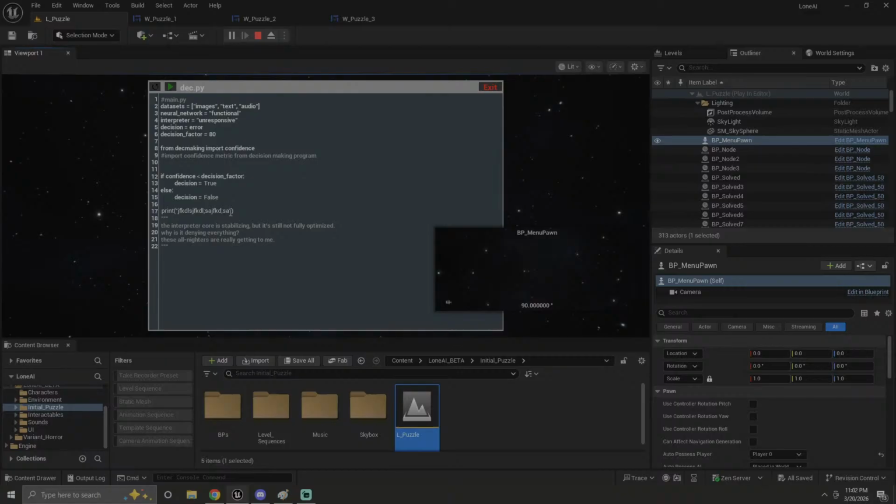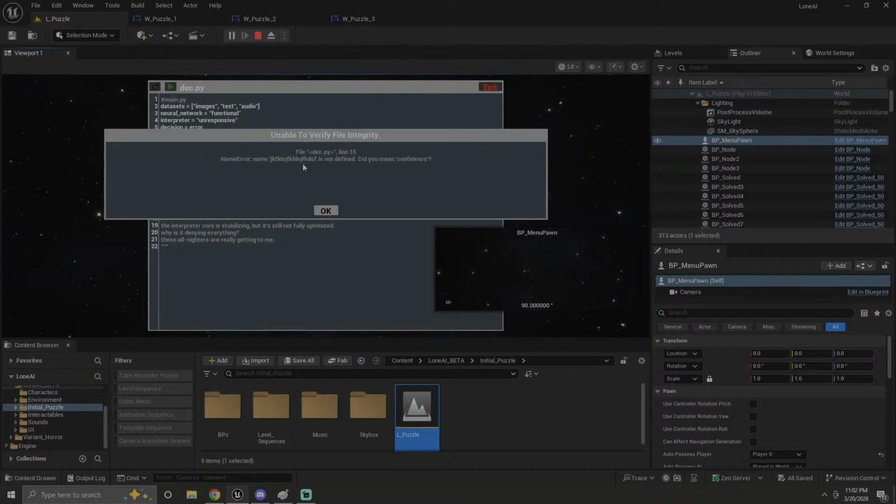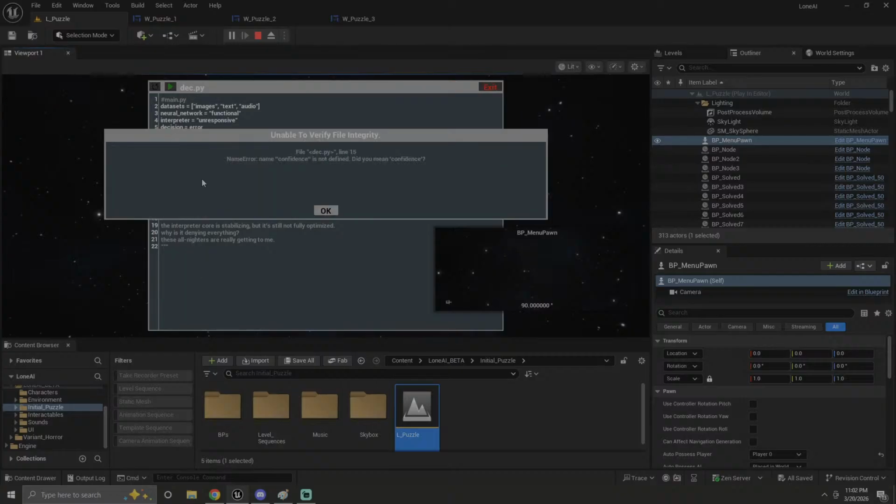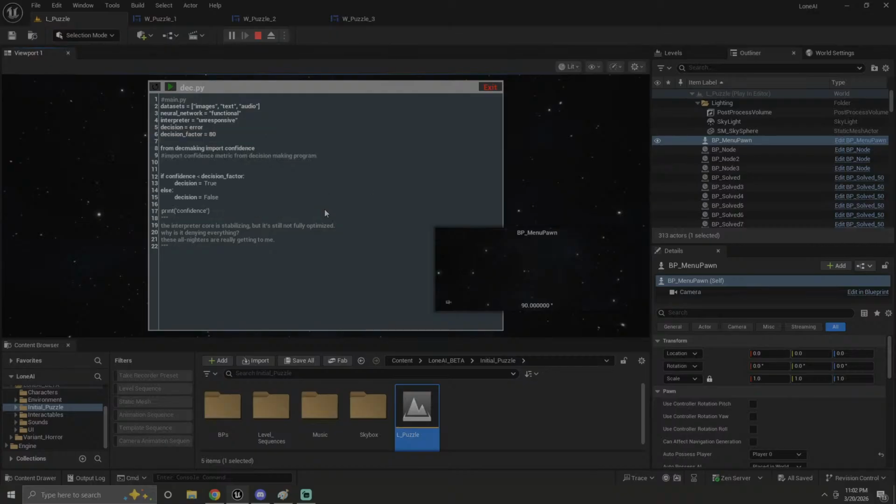But if you try to print anything without parentheses, it should give you the error. Oh, did you mean confidence? Yes. That's probably going to do the same thing. Oh, no, I did double quotes. Okay, good.